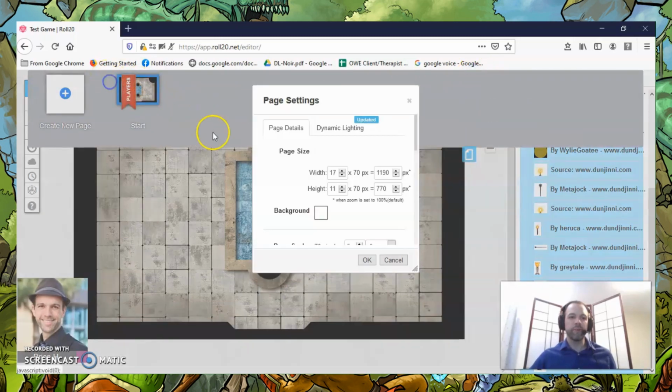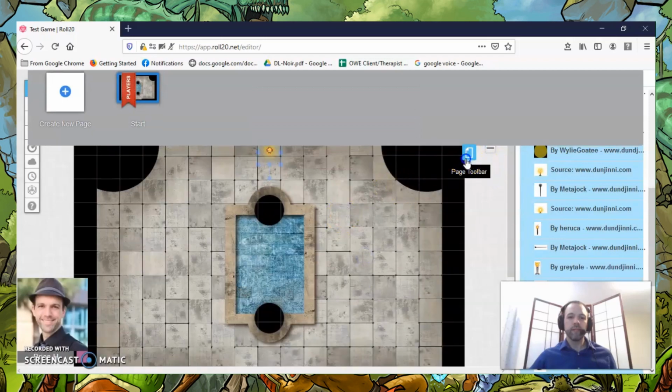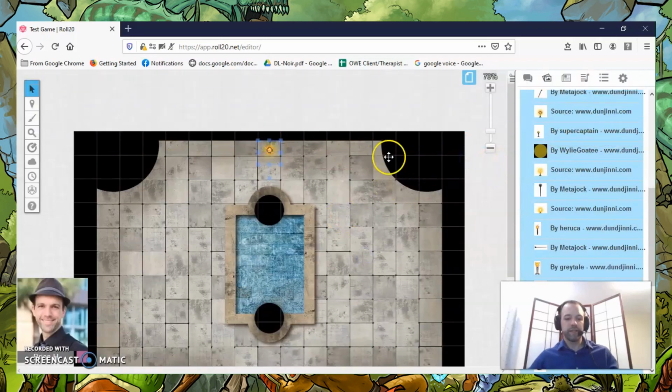And then when I re-enable the grid, it stays where it is, but it still puts the grid overlay. So we're just going to throw in a few more of these little torches here. Actually, no, we're just going to leave the one because we're going to come back to lighting in a minute. But that gives you an idea of how you can place items.